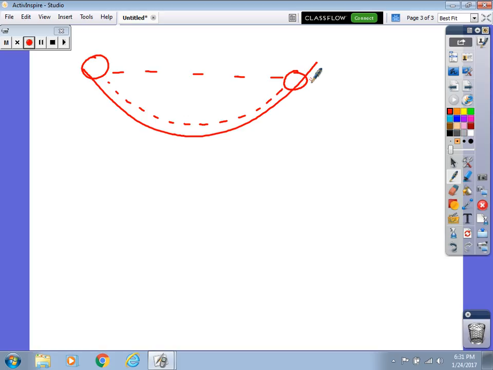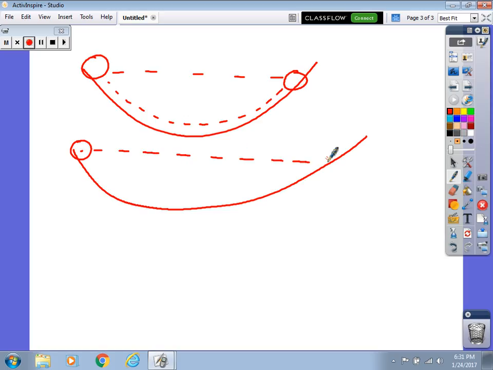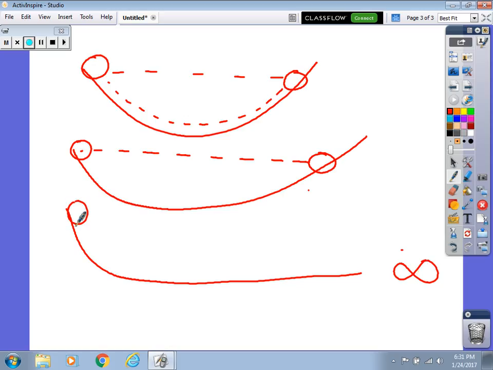Then he envisioned the bowl such that it was more like that. And he says, okay, if I release that ball from that height, it's still going to seek that same level. It's going to go up to the same height. It's going to travel farther because the bowl is less steep on this side. He finally reasoned, okay, what if I have a bowl where the other side of it goes up to infinity? That means if I release this ball and no energy is lost, this thing will just keep rolling along, seeking that same level that it was released from.